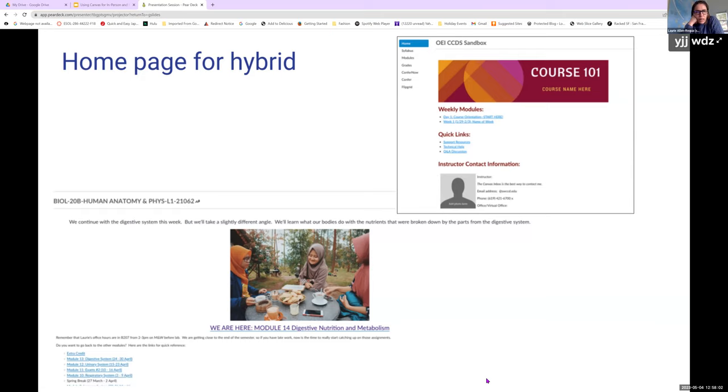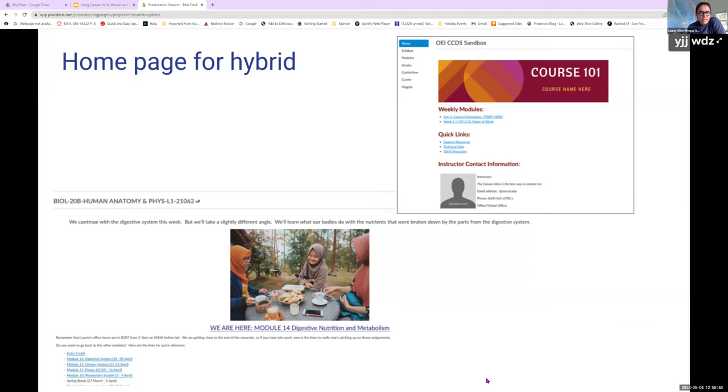And you can see that in the one with the red banner, for example, it's got the weekly modules, so where students should expect to be. There are quick links to help them get what they need quickly if they have specific help. And then notice that there's instructor contact information. So you could put an image of yourself there, but then be explicit about how students can contact you. The thing I would change about this is adding when a student could contact you, through office hours or, you know, if they can make an appointment, for example.